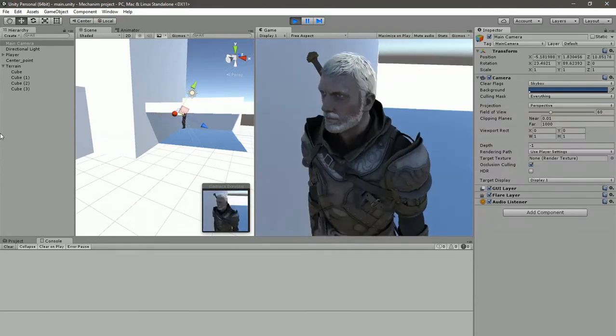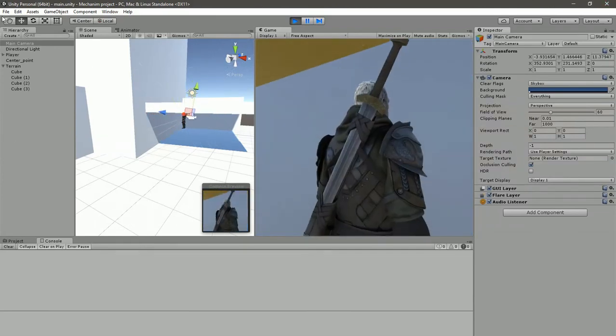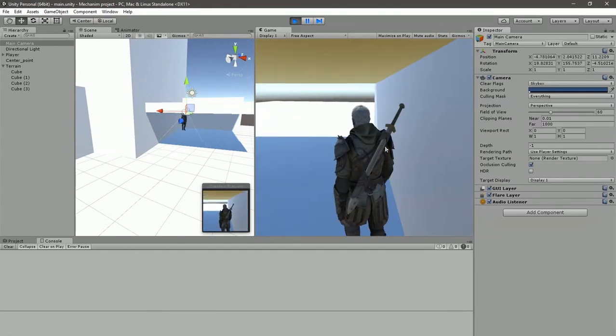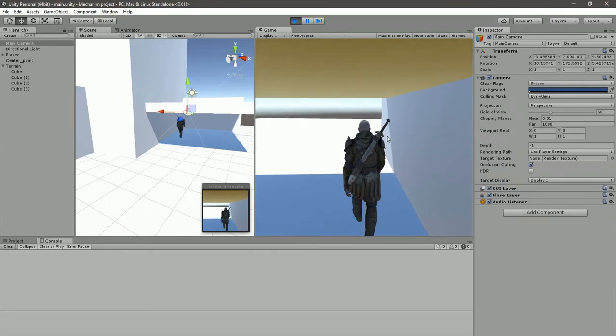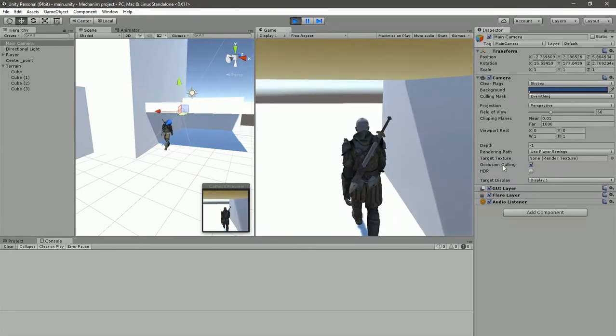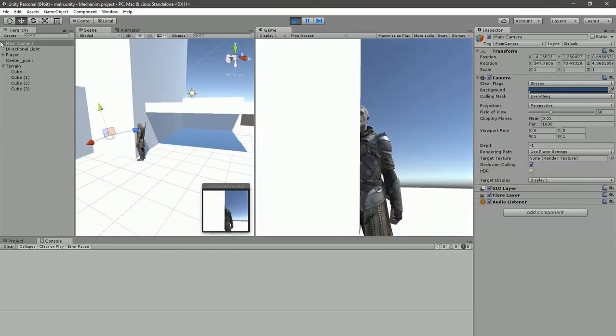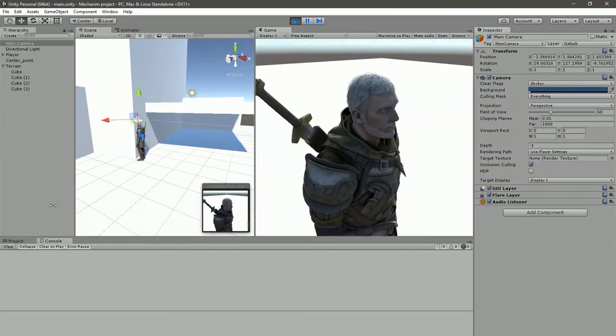And now it's really hard to go into our player, because we need to physically move the camera into his mesh, which generally does not happen in the game.